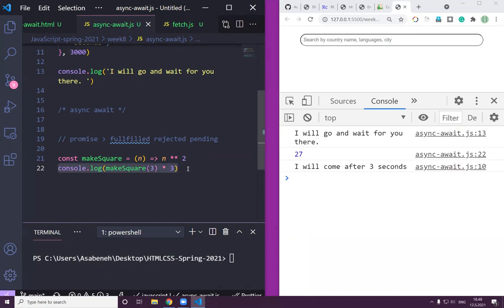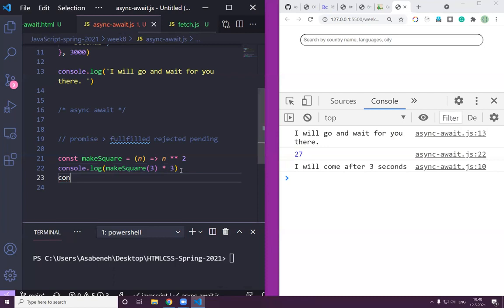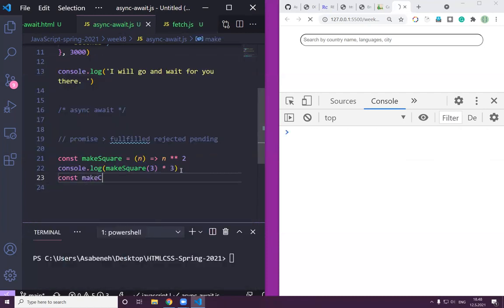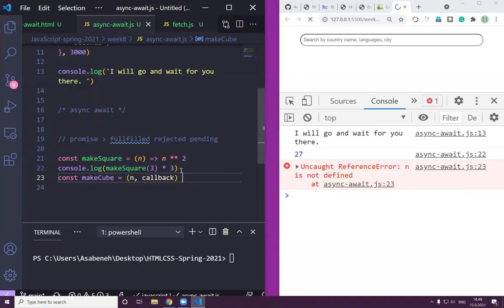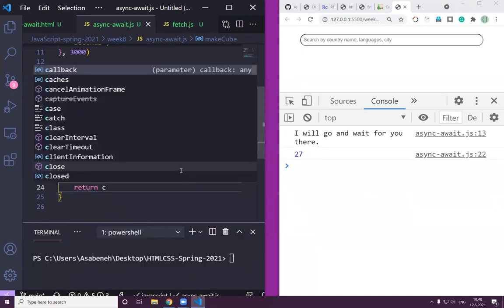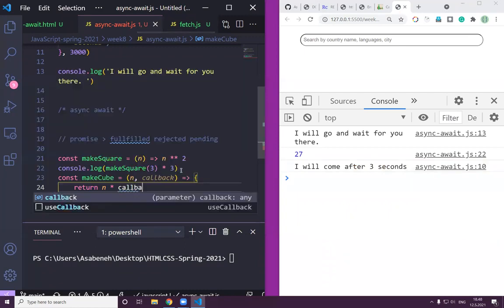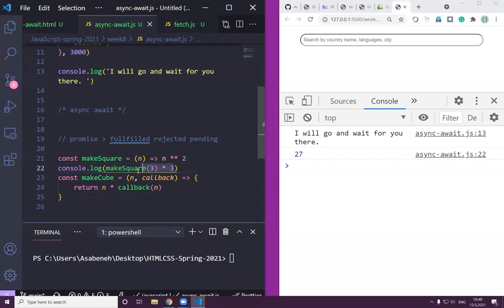Then, this is nuts, so we are more in favor of using a function. So makeCube takes actually a parameter and a callback, and it returns n times callback, and this callback also takes the parameter. As you can see, I had been multiplying it outside.